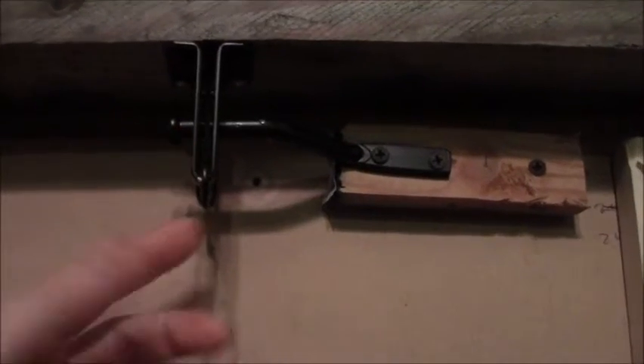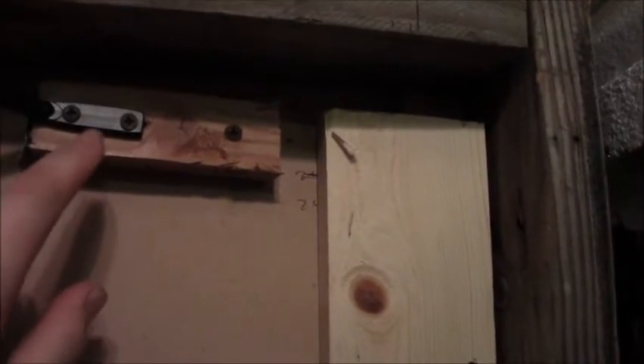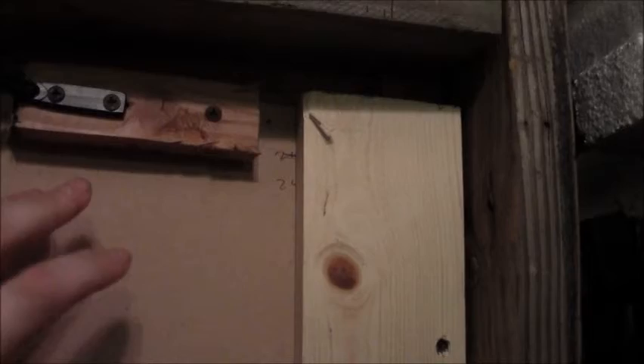Behind it is one by two furring strips, 48 inches long, and your hole. Your latch system up here — just get one of the gate latches from Walmart, they're like three or four bucks. It's just a one by two piece. Be aware that screws will go through the board, and if they go too far they'll stick out on the outside through the picture frame. I put this piece in there so I wasn't sticking out the board.